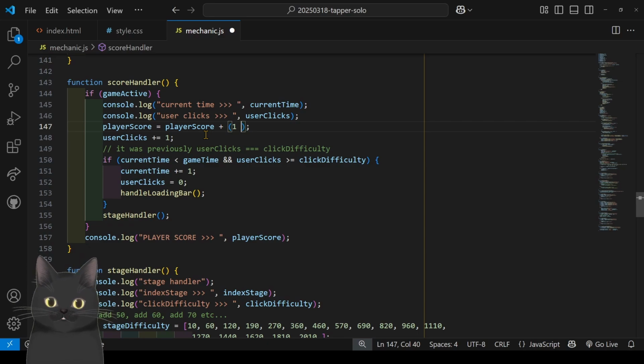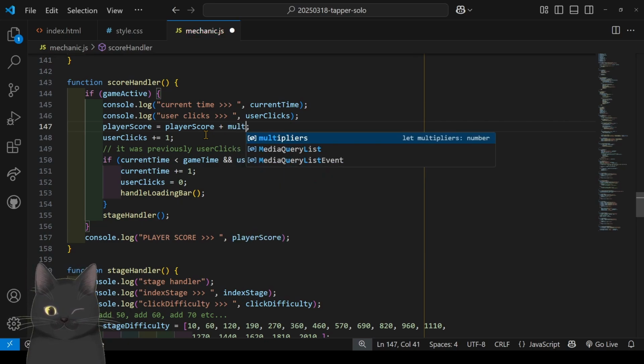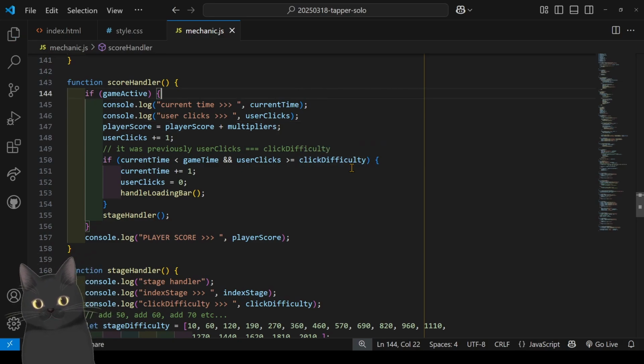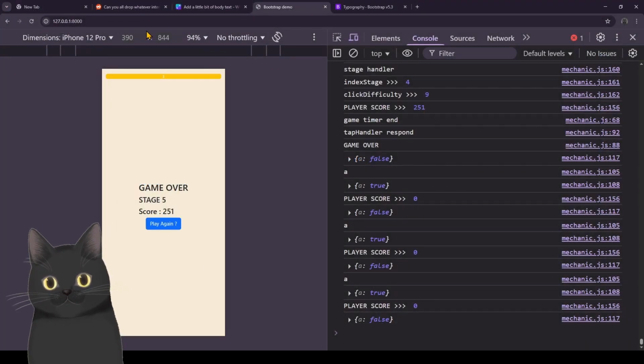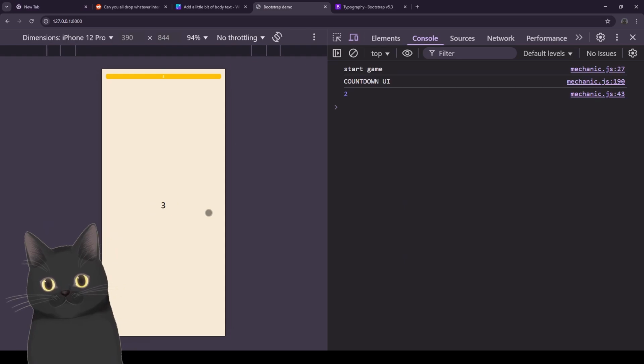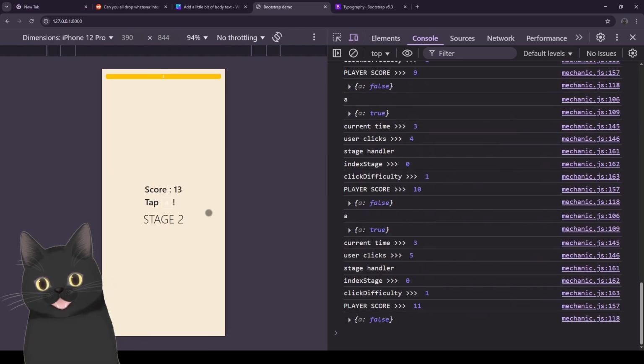We'll just do player score plus multiplier, I guess. Right. Okay, this should feel better. Okay, let's go back to the browser. Just start and try this out, see whether that looks better.